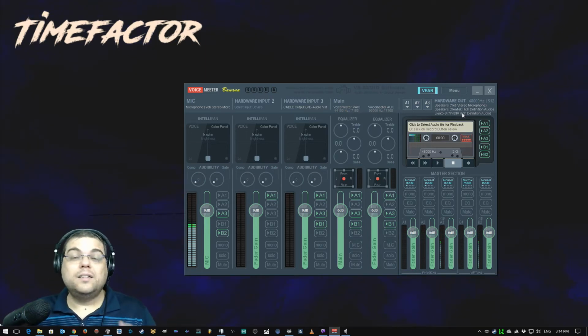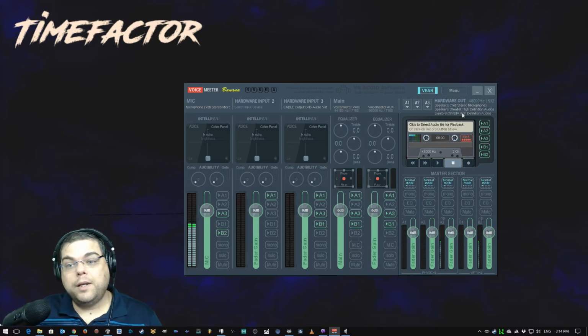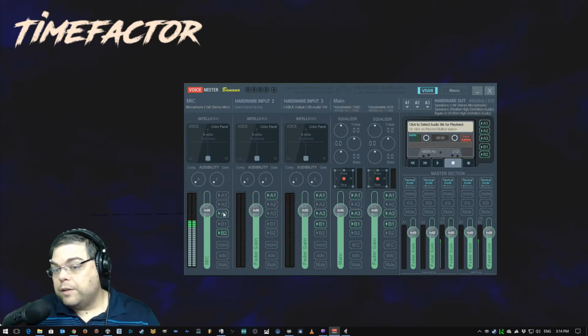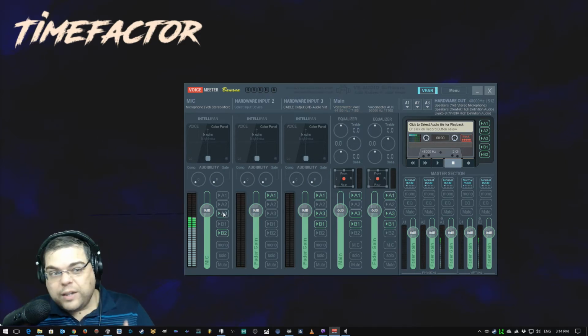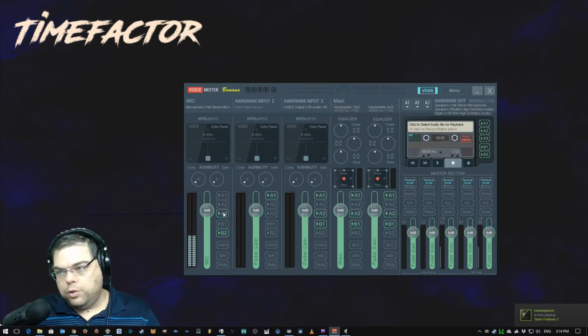So what that does is it basically allows me to send my microphone audio, which as you can see, A3, if you look in here, A3 is selected as enabled for my mic. If I turn this off, then you'll see that you won't hear me anymore. So as you can see, you can't hear me when I click that button. So yeah, that's basically what that does. So that sends my microphone audio to my Elgato.